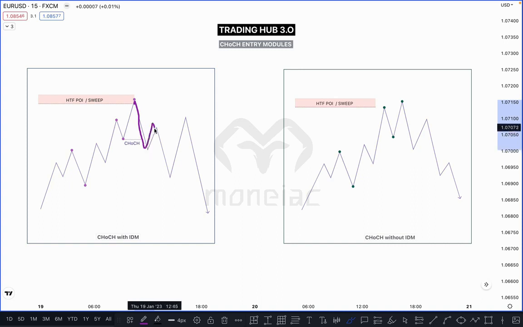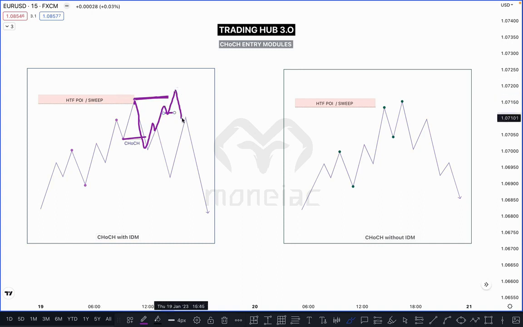So what happened, sometimes the market continues going higher and breaks this one. Okay, so what happened here, you have to wait for another change of character. And this is not a change of character. This becomes our inducement. Why? Because the market did not create any inducement here. So once the market breaks the previous high, which is here, and then what happened here, it breaks this low at this point, and this becomes our change of character, and this entry is still valid here.